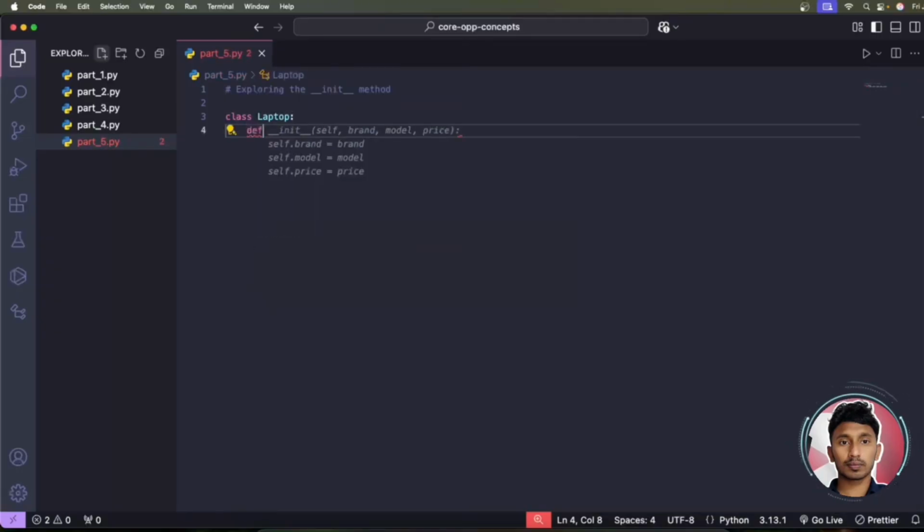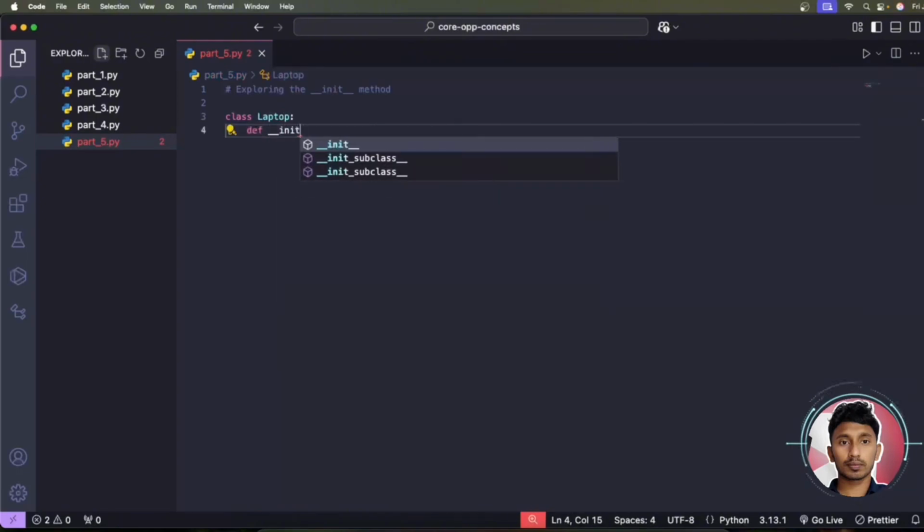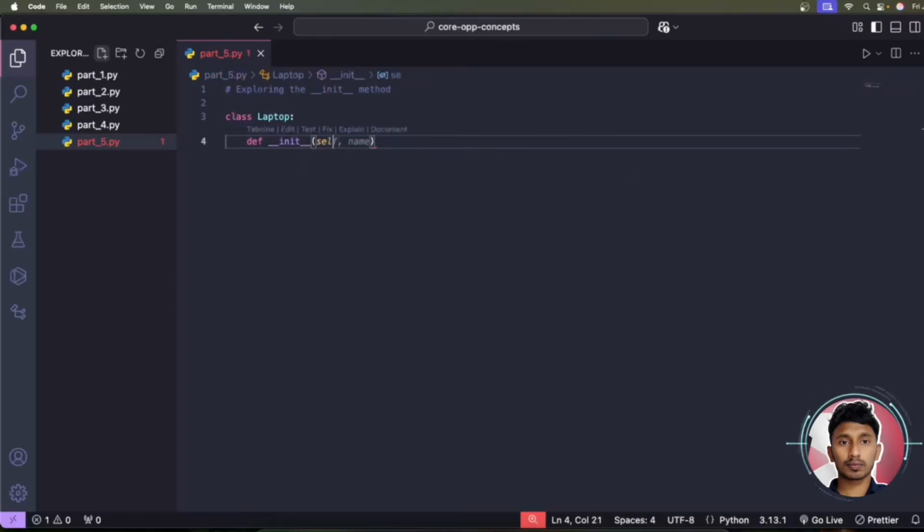So this is the initial state of the object, def __init__, and this receives self by default to reference the attributes or instance variables. Then we define other parameters. For example, the laptop can have a brand and a price. Okay, something like this.